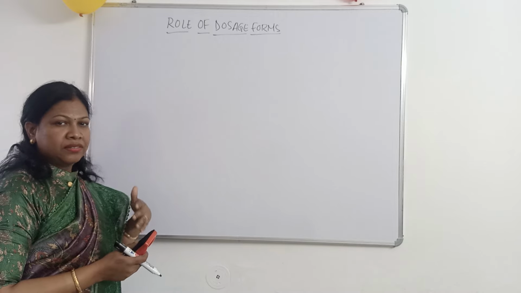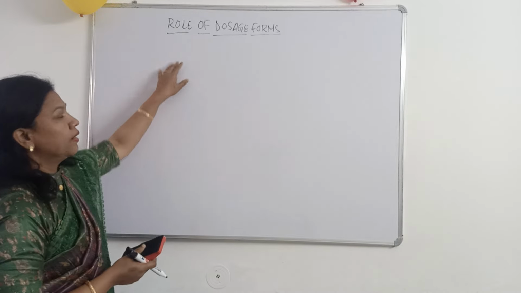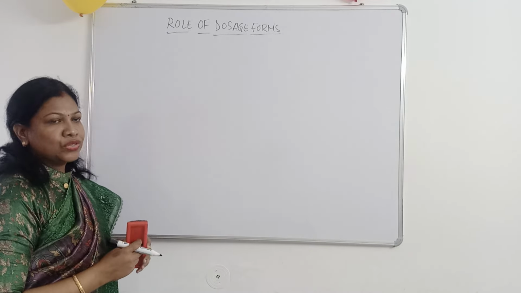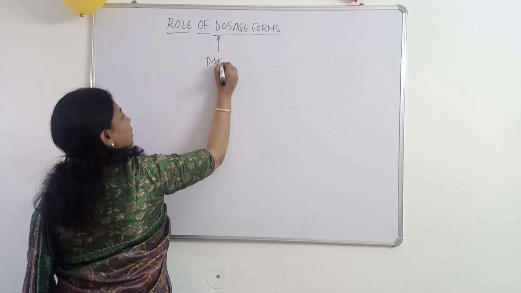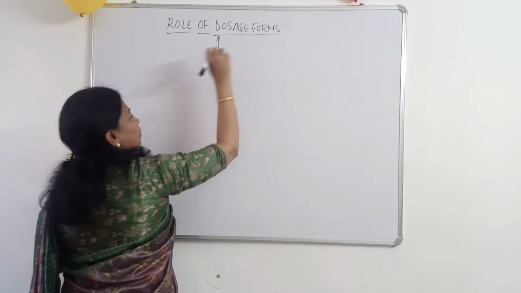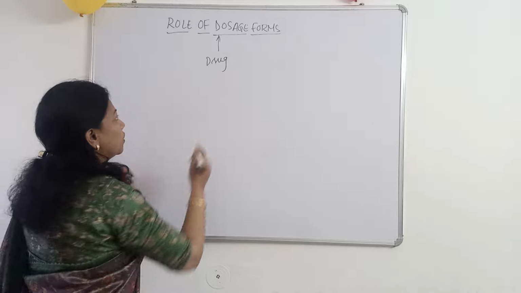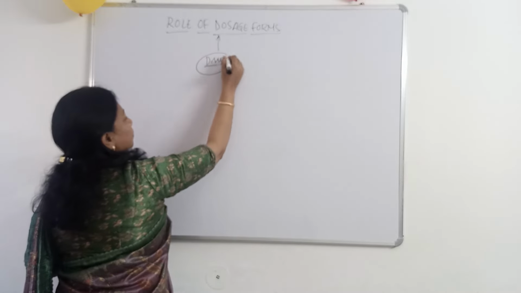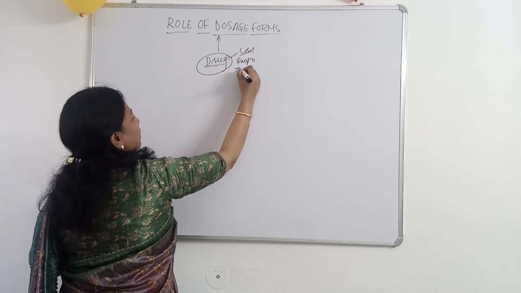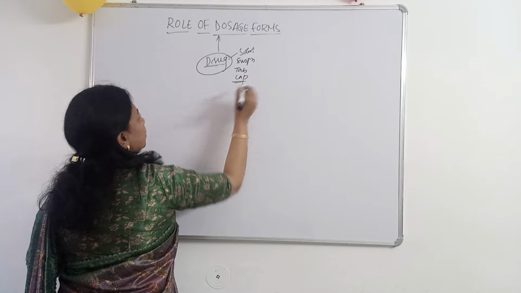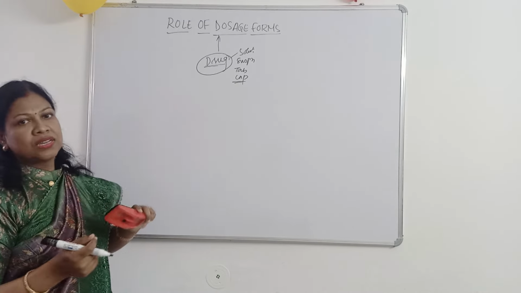There were three factors. We discussed biological factors, physicochemical properties of the drug, and the last factor is the role of dosage form. What is dosage form? The form in which the drug is given, the suitable or acceptable form, is known as dosage form. Now the drug is made into some dosage form, either solution, suspension, tablet, capsule, or any dosage form which is suitable for administration to the patients, and these are known as dosage forms.